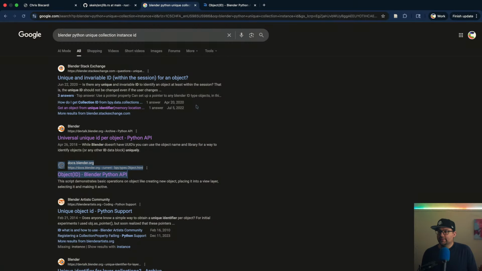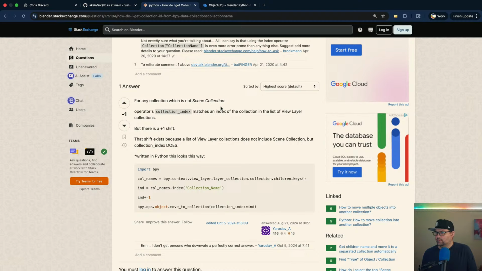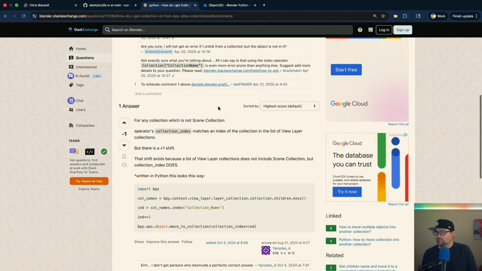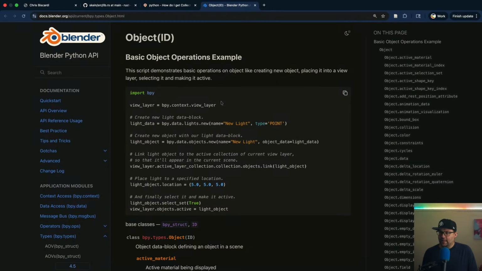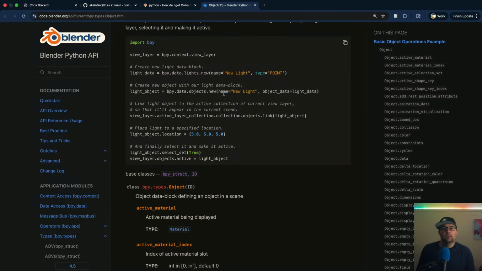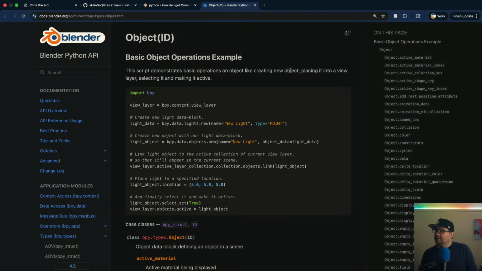Just go to the Python docs. This person's looking for collection ID. Index. Yeah, okay, so that's just getting the index. Does Blender give them some kind of global ID? No, it does not. Else you might be able to distinguish objects by position. Yeah, position would be interesting, but position is F32s, which is also a problem, right? Doing equality on the position locations is not a great idea.